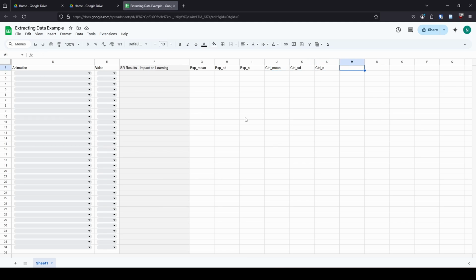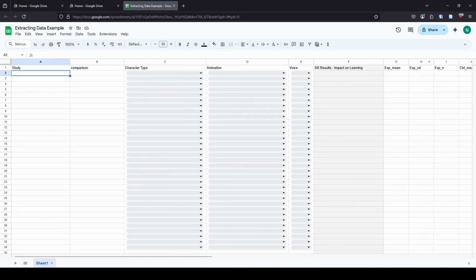And then last but not least, I always like to add a notes column because sometimes you find things that are confusing or that you need to just look at later or you need to consider later. So that said, this took, I don't know, maybe 6 minutes, and we already have our really basic coding form set up here. I will say, setting up your coding form is really, really important. You shouldn't just wing it like I am in this video.